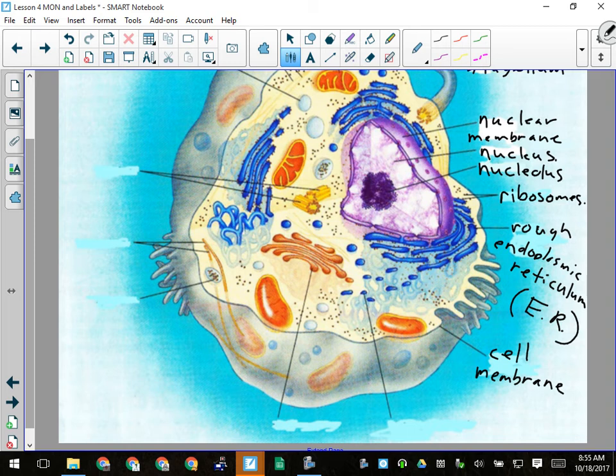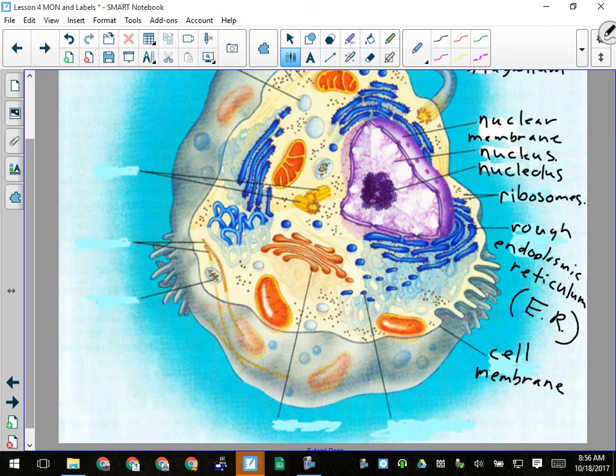It's border security. If you've ever watched that show on National Geographic, they're the ones that make sure bad people and bad things don't get in. Well, that's what the cell membrane is also supposed to do. It's supposed to make sure that stuff that isn't good for the cell doesn't get into the cell. Is it infallible? No. Lots of stuff will get by, just like lots of people and things get past border security. Some people are just good at sneaking stuff by, and that happens with the cell membrane too, but for the most part, it does a pretty good job of controlling what gets in and out.